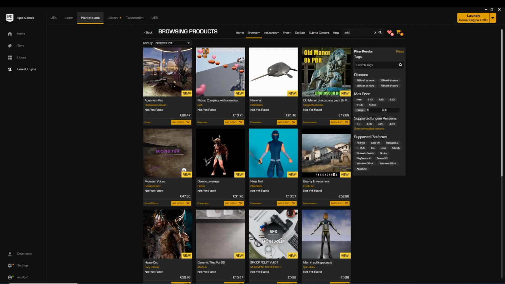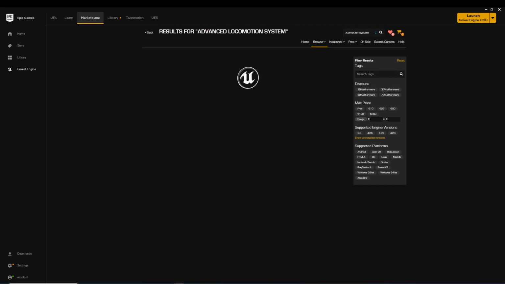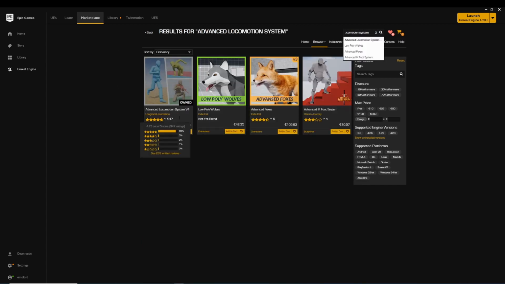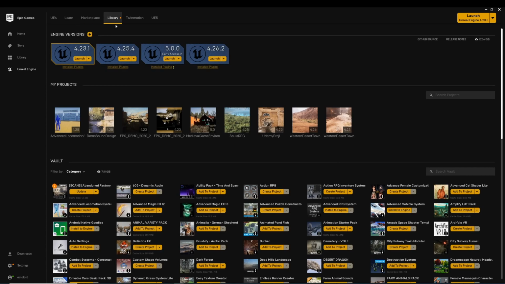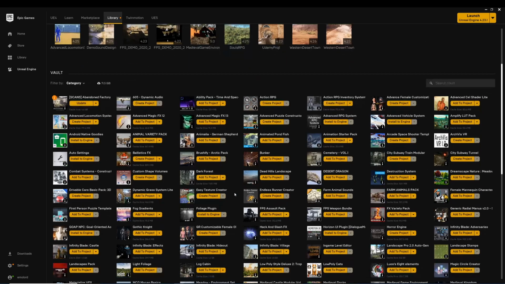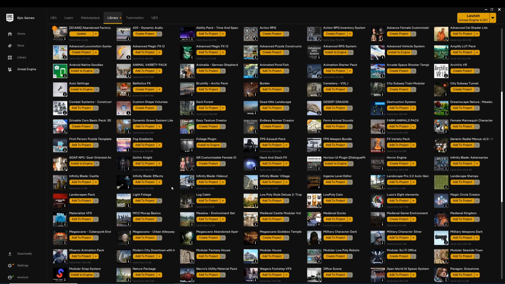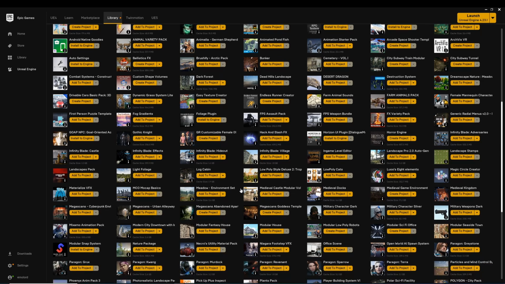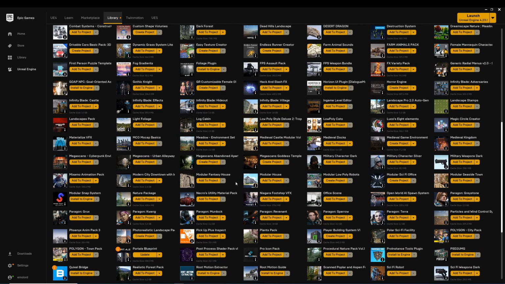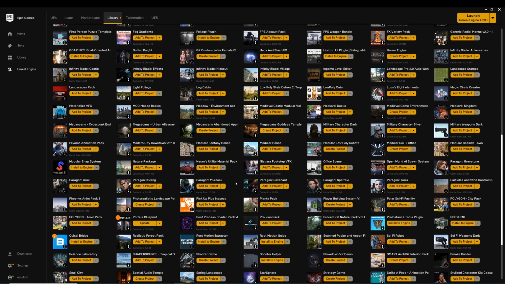So you're really gonna need the Advanced Locomotion System. You can find that for free in the marketplace. This one here, I already have it. And I recommend grabbing the monthly free assets every month. Obviously, sometimes there's really great characters like this Gothic Knight, and the maps, the environmental packages, are what I'm mostly interested in.